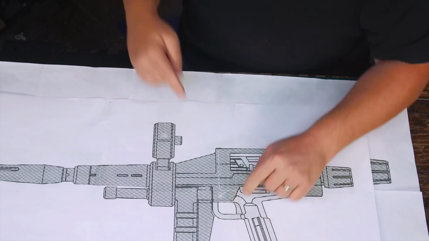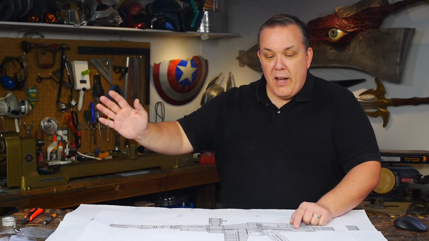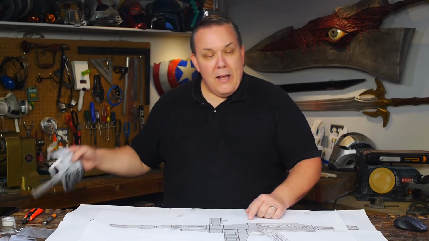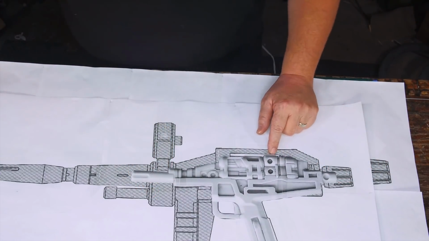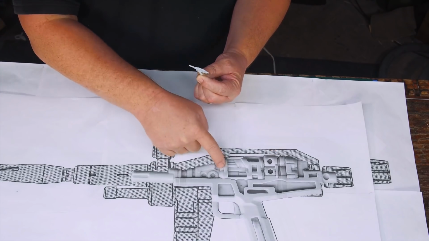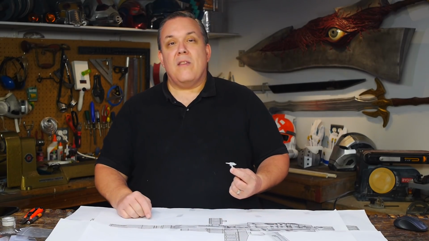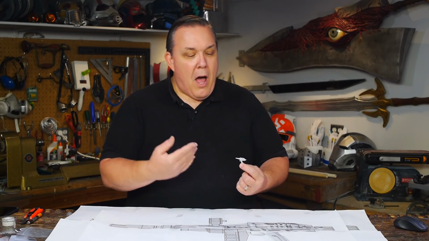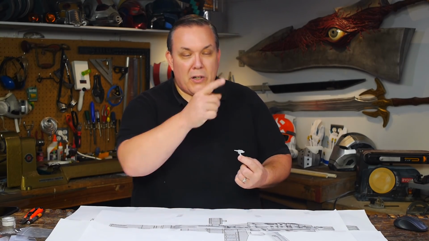So if I make the grip and a good portion of this piece out of sintra, it'll actually support everything else. And to make that easily, I scanned and enlarged the actual model part. So this is actually the piece that is inside the model. This piece here is this piece here, but scanned and enlarged. So I'm going to trace this onto some of the thick 6mm sintra. I can cut out 3 different layers, glue it together, and I'll have the grip and trigger guard for the beam rifle.